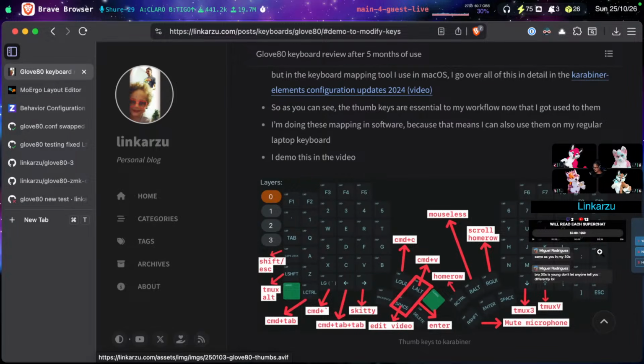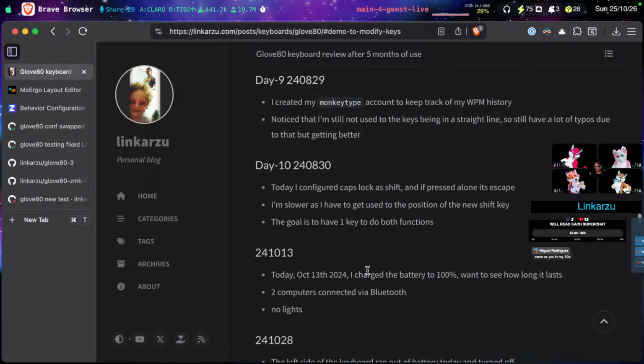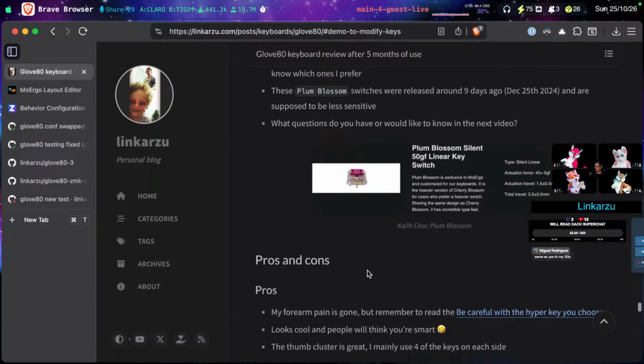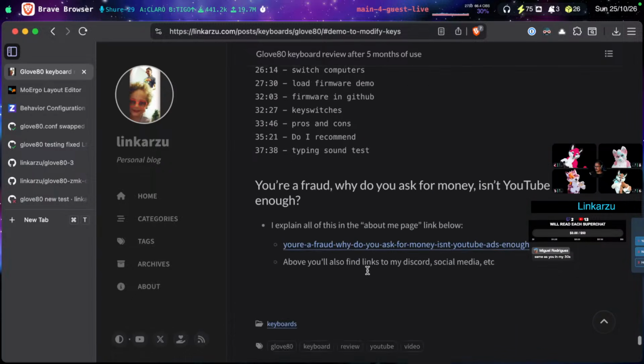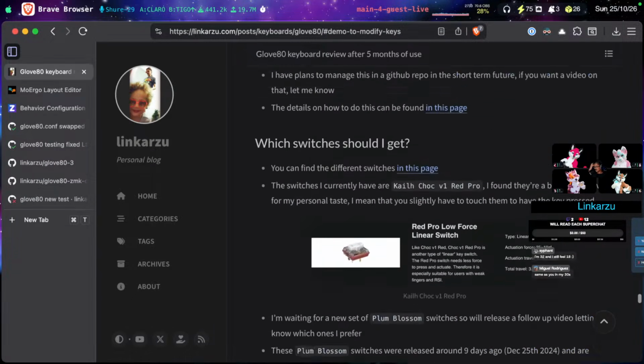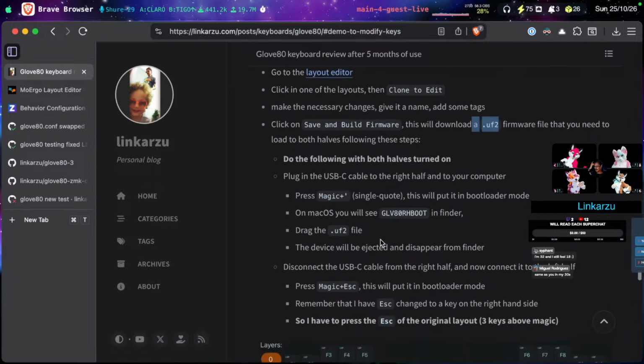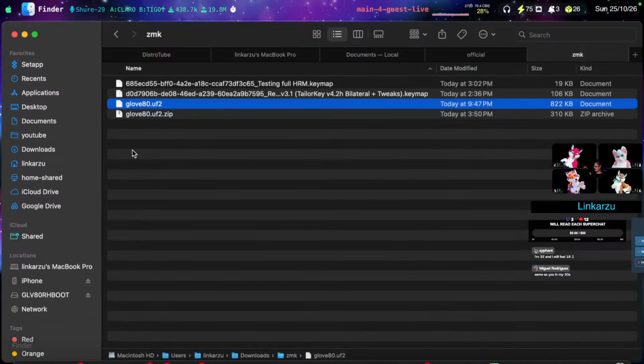Yep, magic and single quote. And then caps lock, I think, is the other one. Yep. Here. Magic, single quote. And this is gonna show up in Finder, so I just drag the file, okay?